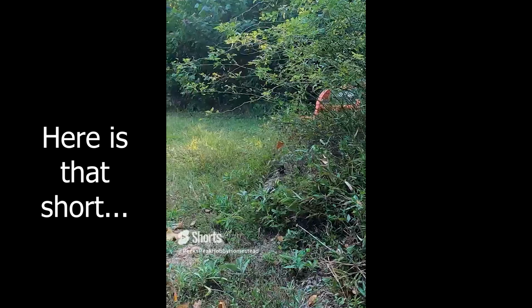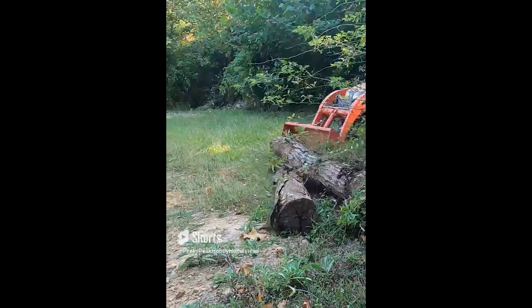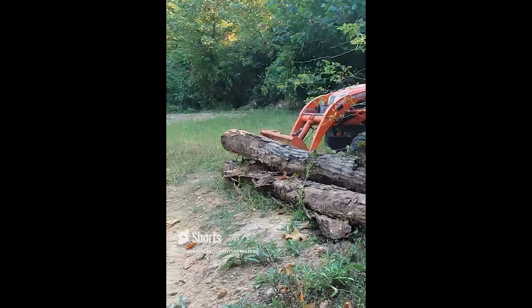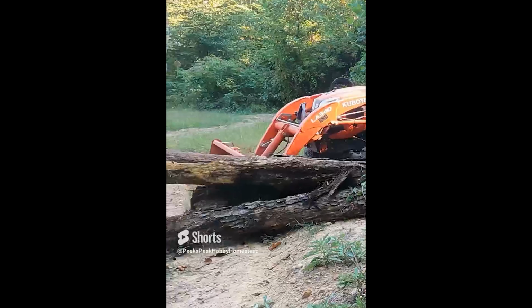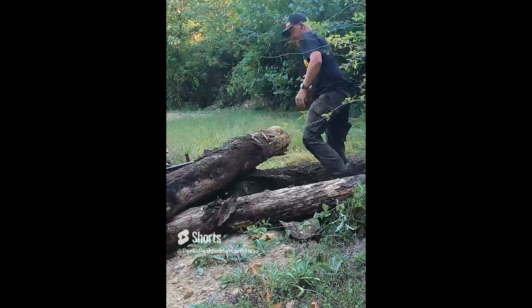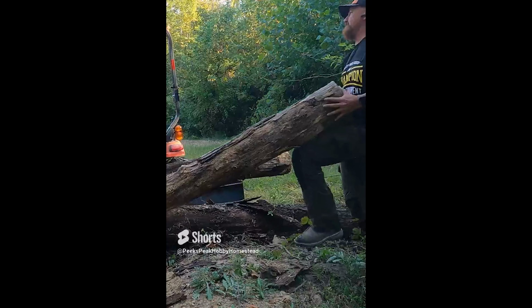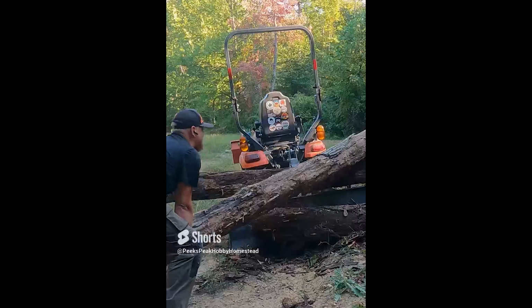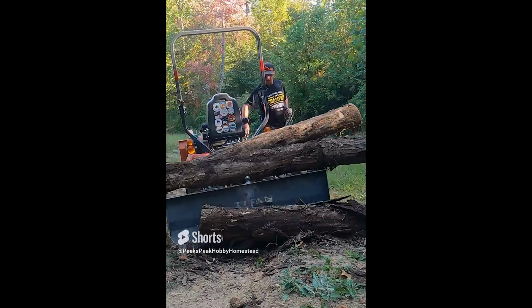You know, they're saying they're rotten, they're worthless and all that. My buddy Justin's bringing over his sawmill, so I'm going around the property gathering up all the logs that I can find so that we can mill up some lumber to use on the cabin that me and Caden are building. I cut these white oak logs probably about 2 years ago, and they've been sitting here on the edge of the field just waiting for this time. It was at this point that I was starting to think that there's probably a smarter way for me to use this tractor.